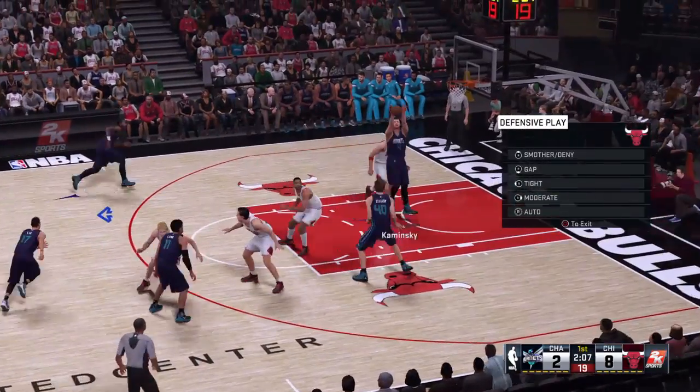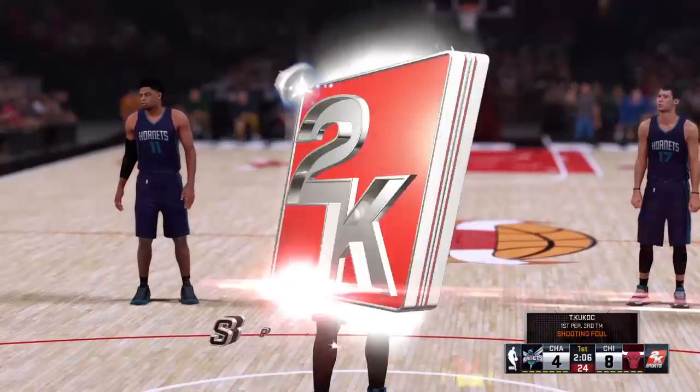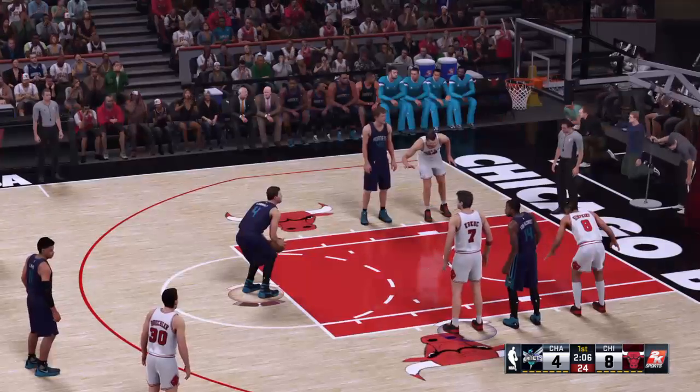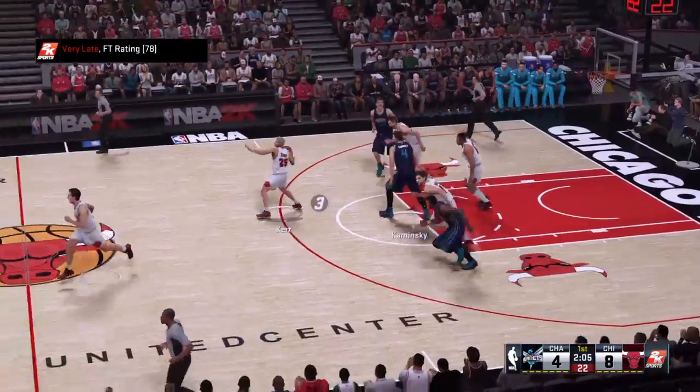Clark, they've been looking out of sync offensively. You know what? A basket here would do a lot for their confidence. The defense played him close on that one, but he just would not be denied. Aggressive move for the score. The Hornets shooting their first free throw of the game right now. On the free throw, no good.